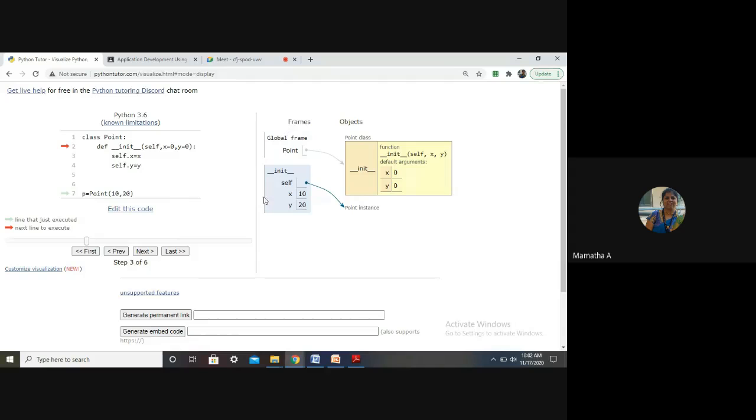Can you just see? Under the init method, self is still just a point instance. It created a new object, self, right? So now 10 and 20 are there. Just see what happens. Self.x gets 10, self.y gets 20. And then can you see the difference? The init method vanished. And the object is now pointed to by which object? P. So you can now see the object is automatically initialized with x and y values by using the init method.